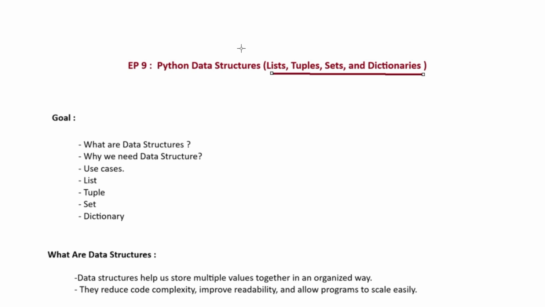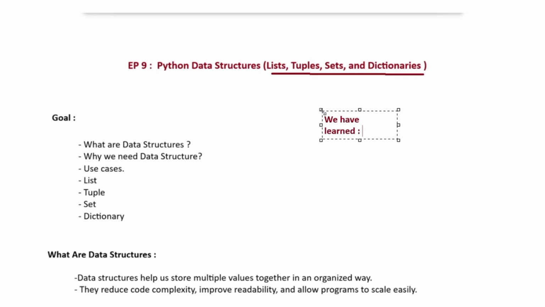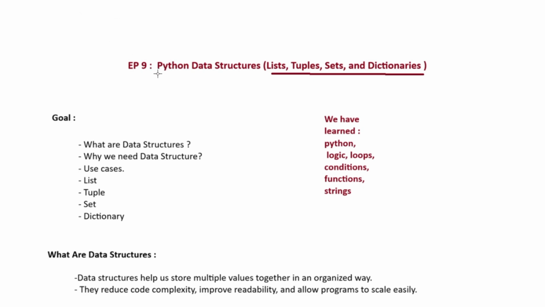Welcome back to our Python learning series. So far, we have learned how Python works, how logic flows, how conditions behave, how loops repeat tasks, how functions organize code, and how strings help us work with text. Now, it is time to learn something very important, something that is used in almost every real Python program: data structures. So now the questions we have are, what are data structures?